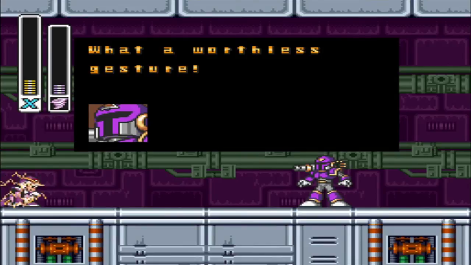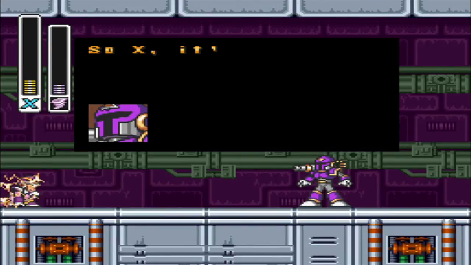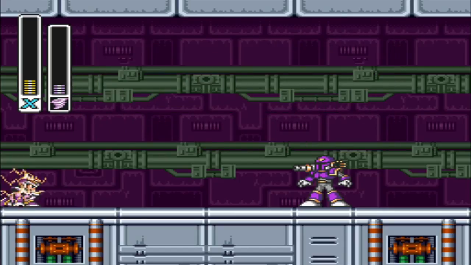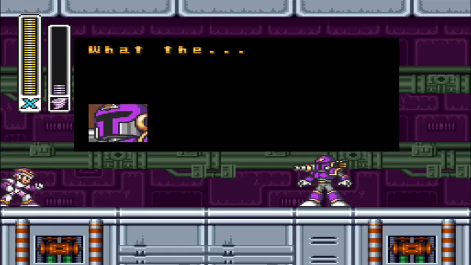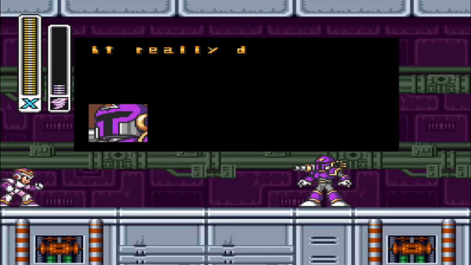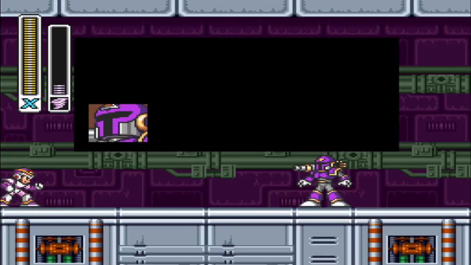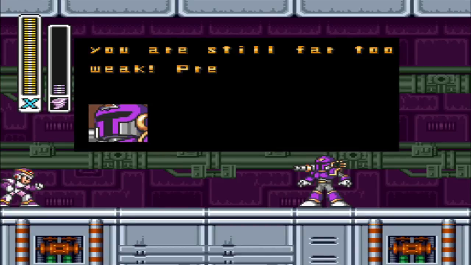What a worthless gesture. I can't be defeated so easily. So X, it's just you and me now. The power of friendship. What the? Where did that energy come from? It really doesn't matter how much energy you absorb, X. You are still far too weak. Prepare to be terminated.